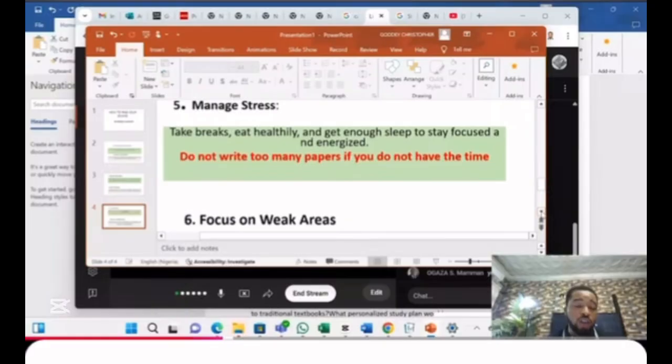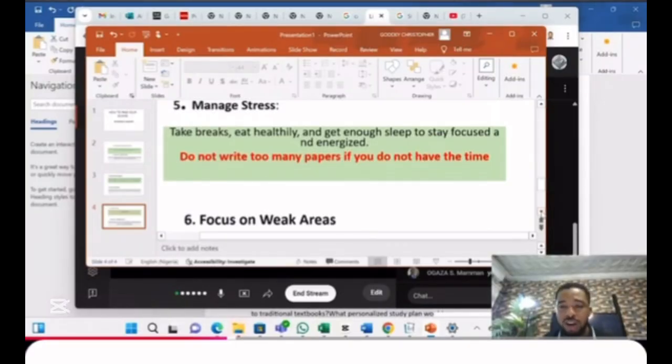There are temptations here and there, right? Take this textbook, take this one, come, let's sleep in class and all that. You're not eating well, you're not taking a break, you're not sleeping well. By the time you're trying to read, it's possible that this would impair how much you can actually take in, how much you can actually read. And this becomes also a problem for you in the exam, right? Not being able to assimilate so well. And again, one thing people do is that they write too many papers.